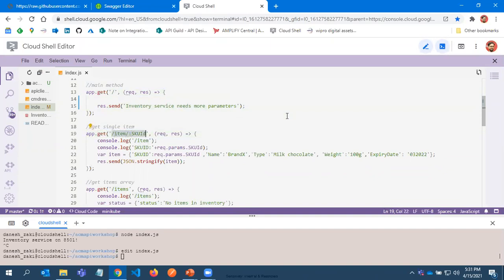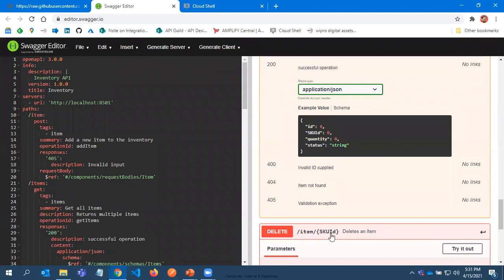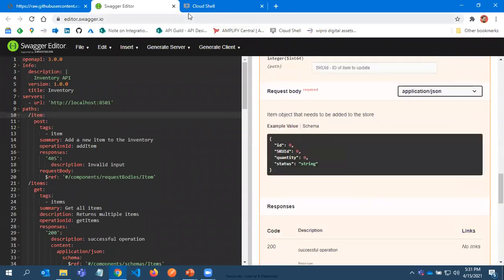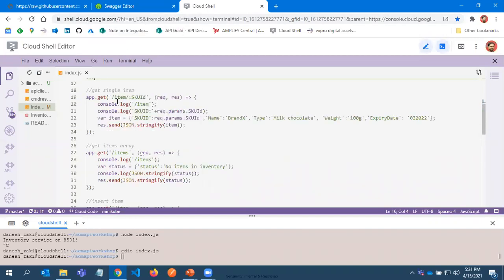But nobody will do this, because they are coming from this particular specification, so they will follow this particular path. We have defined the path, so we have actually put that. This message is required because if somebody is not reading the specification and is simply calling that particular API, we give some message saying it needs more parameters, or we can say go and read the specification. Don't call this particular slash, because this is not as per the specification. As per the specification, we are only supposed to serve this particular item and SKU ID.